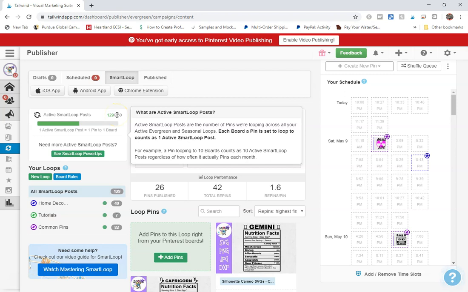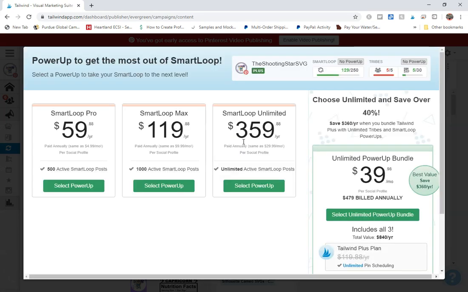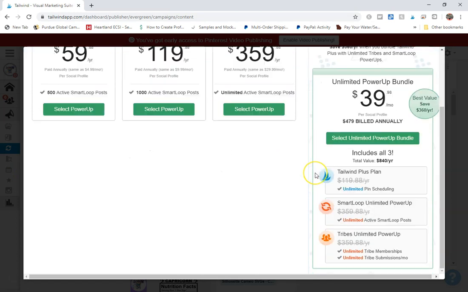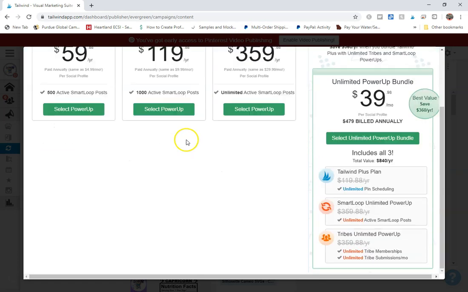And if you are on Tailwind and you want to have more SmartLoop pins on there, you can do a power up that basically will give you more SmartLoop posts for a certain price. Okay, this will help you kind of optimize your pinning, right?